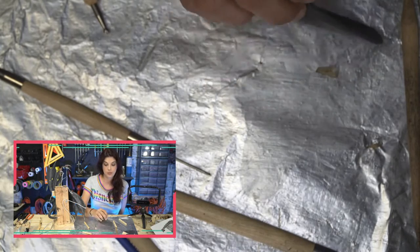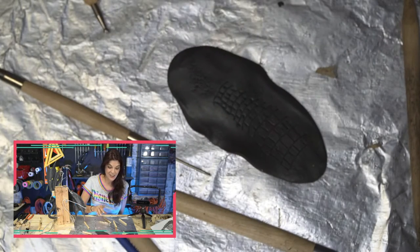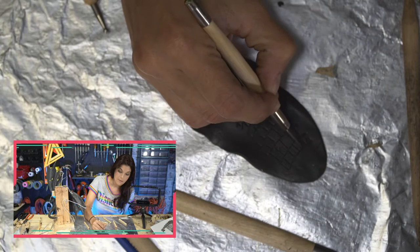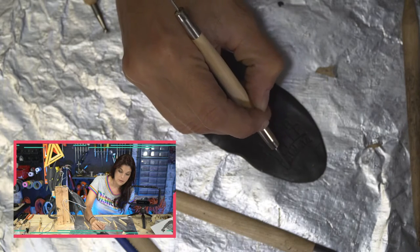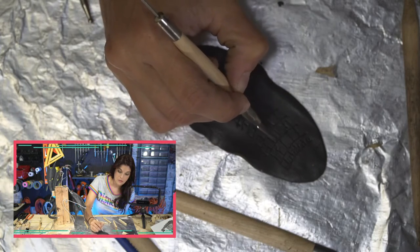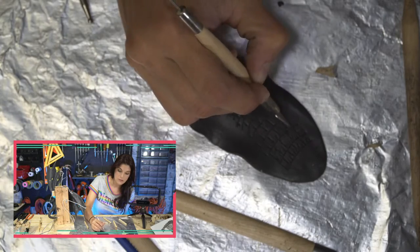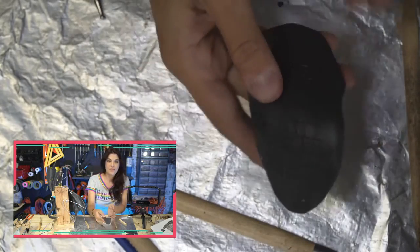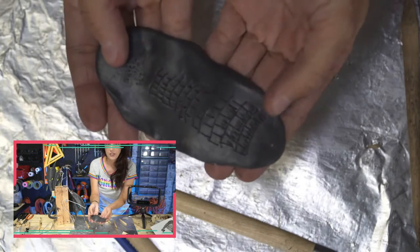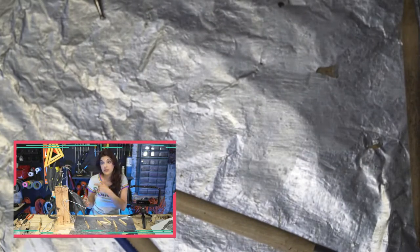And of course, those were very simplistic belly scales. We can always come back, and now I've mushed our poor little belly scales here, but we can always come back with something like a knife and add little shadows and things like that. So here, all I'm doing is scratching the scales a little bit. And that makes it look like he's a little bit more damaged. And of course, it's been flattened a bit, but you can see what I did on this side. I started to add more details. So I think those are some different techniques that we can use, and I think that will look good.